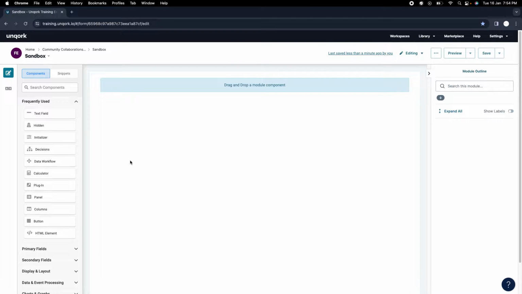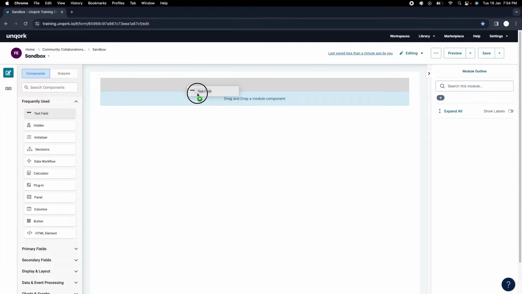Once we have theoretical knowledge about how the data gets stored into the backend, which is the default MongoDB database provided by Unqork, we will be able to get to know the APIs that we are going to use in Unqork, how to get that data once it is stored, and how to delete it. These are the CRUD operations we can do using the plugin component. But before that, let's go ahead with this.